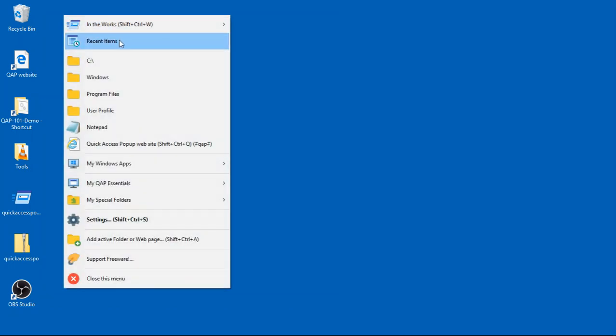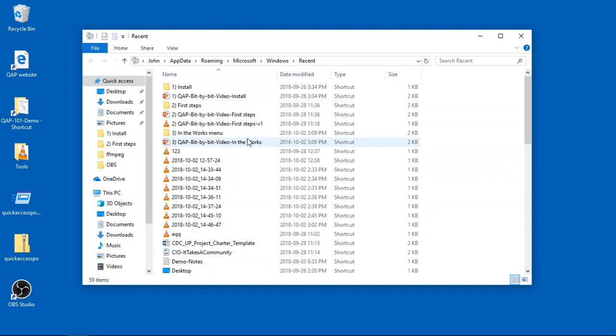So here it will open a special folder that is maintained by Windows, where you can see every file and folder that was opened recently. I'm not sure how much time or how many items will be recorded by Windows, but it normally holds more than 100, maybe between 100 and 200 items here, and we see it in this Windows Explorer menu, sorted by name or sorted by date modified if you wish.